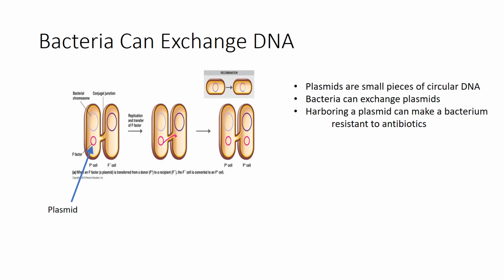The big part of bacterial DNA is on the left-hand side of this sketch. There is a large blue circle in a bacterial cell. That's the bulk of the bacterial DNA. Sometimes it is called chromosome, bacterial chromosome. It's not quite correct. Bacteria do not have real chromosomes, but it's the bulk of the DNA.